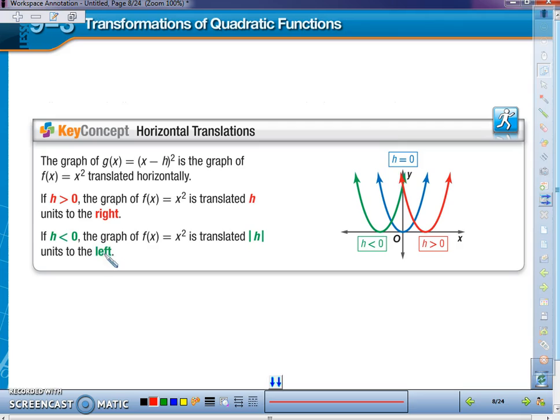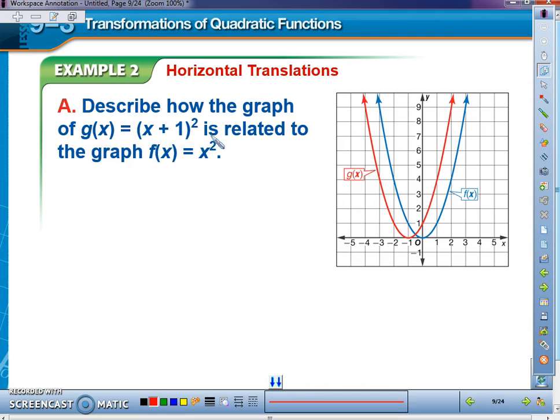The easiest way I've found to teach this, guys, is graph both equations and see where they end up. If I give you two equations and say, what is the translation to this? How is it translated? Just graph them both and see where the vertexes are. Compare vertexes of the lines. So if I look at this, x plus 1 squared is related to x squared. Well, blue is the x squared, and the g of x, the red right here, is your x plus 1 squared. If we compare the vertexes, there's one vertex, there's the other vertex. How is it translated? Well, it's translated to the left 1 unit.